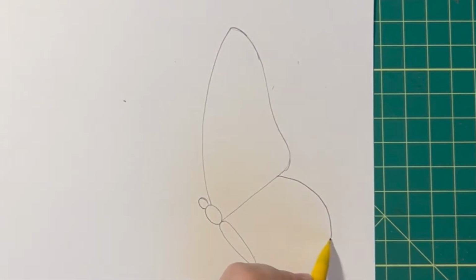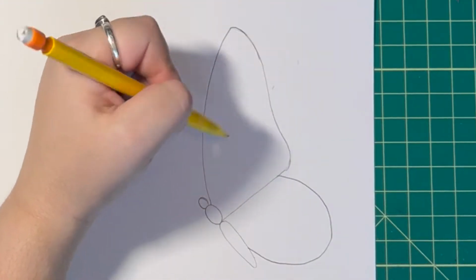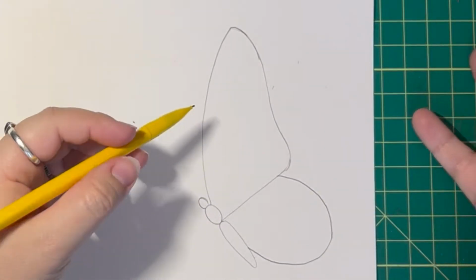So let me go like this. Ta-da! So it actually kind of looks like a C shape or a U shape. And now we have kind of the outline of our butterfly. Let's add the details now.